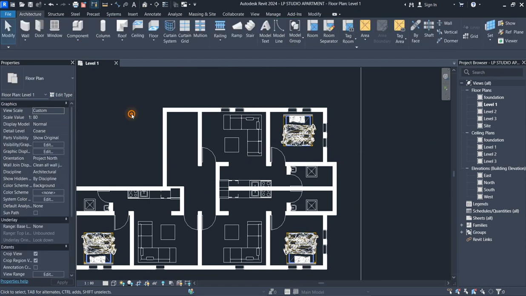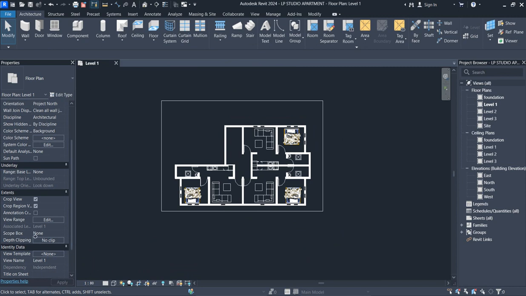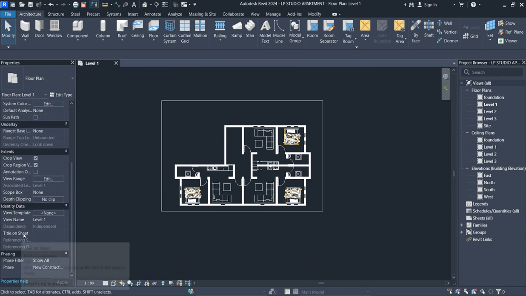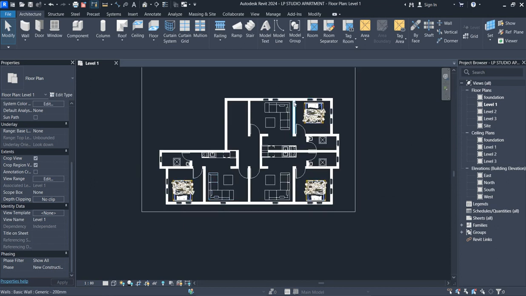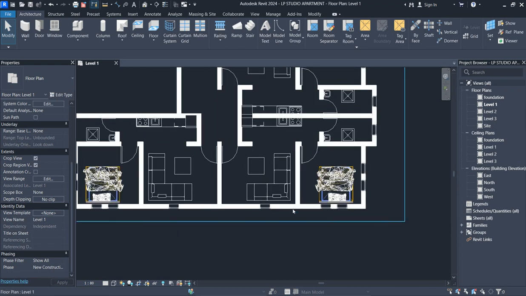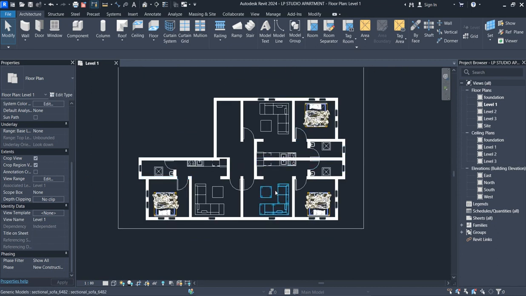So what we do is that, as I've said before, you click here on the view range. Where is the view range? Click down here and you look at the view range editing. The cut plane is what you need to change. So all those things will appear. So the cut, you change it to something like 1800. I think that's okay. So when you click up here, you see that the window comes back to its normal way. So that is the beauty of that aspect, and you have already created what you need to create.